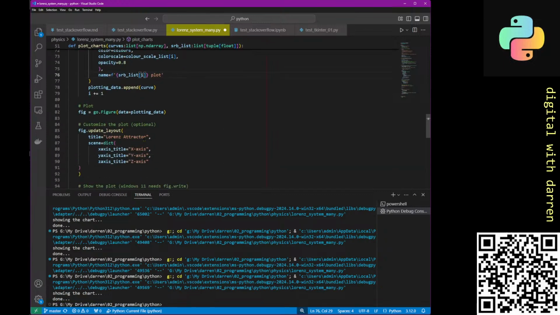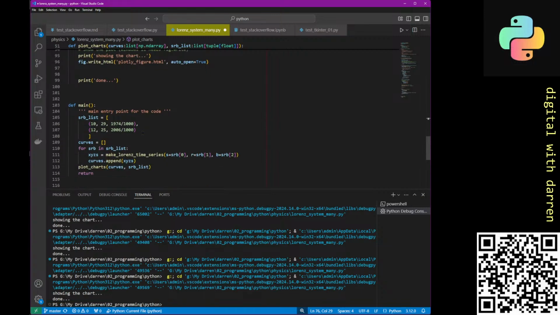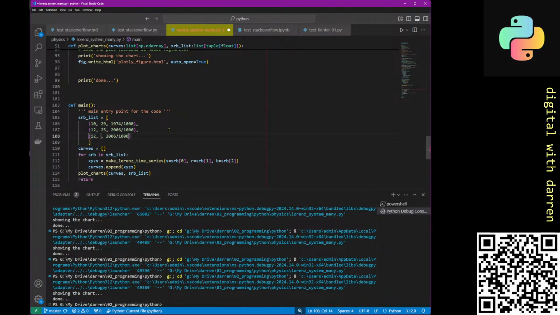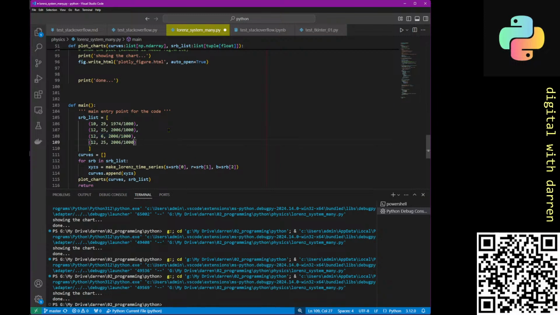So I could, or should be able to, just put in a comma and add in some more. So I'll add in another one now, and I'll put in a 6 there, and a comma, paste, and a 22.